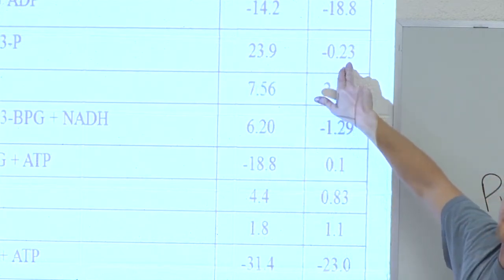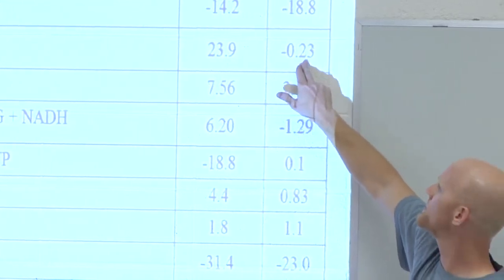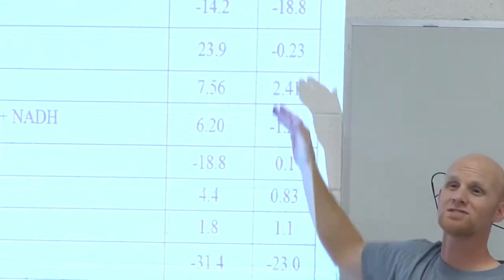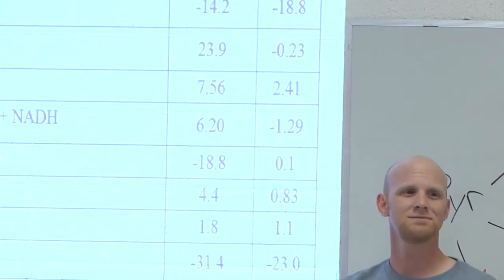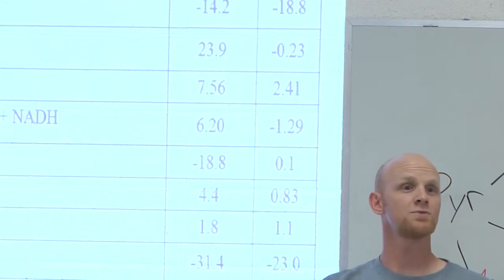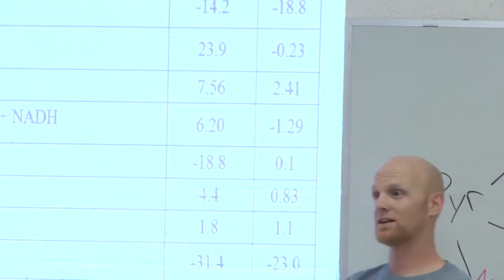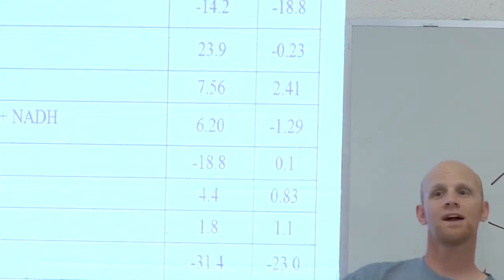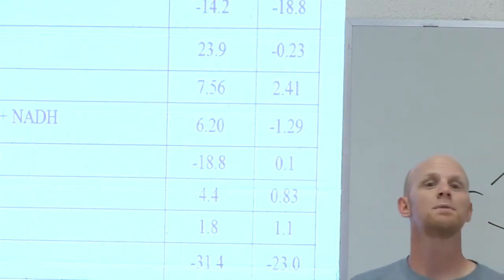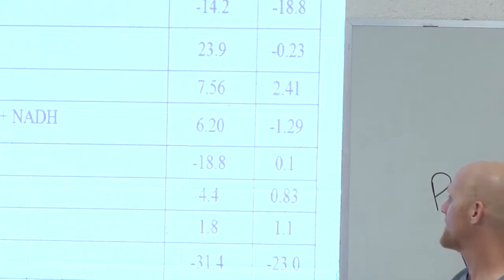So just slightly negative. And if you look, when your delta G values, the values actually reflected inside the cell, are close to 0, what does that mean? It's near equilibrium, and it's a reversible reaction typically. It could go either way. Change the reactant concentration, the product concentration, you can probably shift it back and forth any way you want to. But they're reversible reactions.